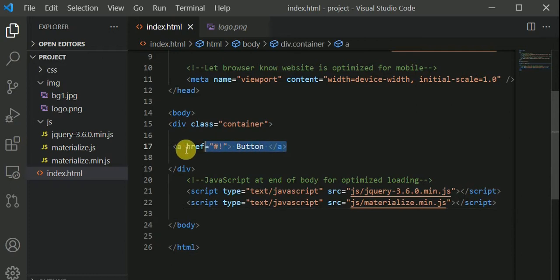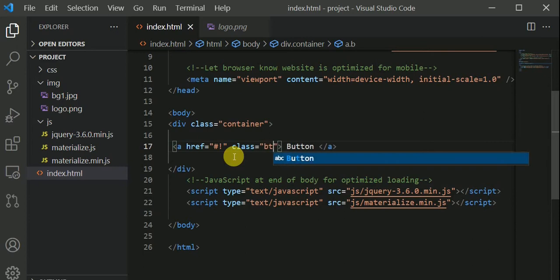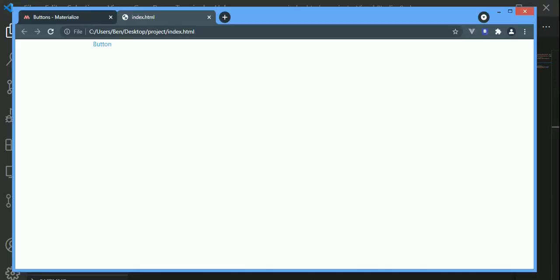I just put this. To turn this into a button, I have to write a class and say btn. Automatically this is a button, and Materialize will use the default button background color for this button. So back to our code.